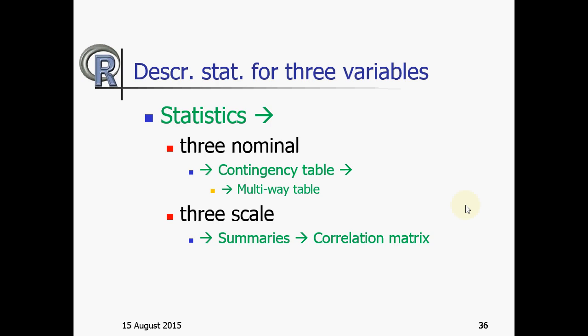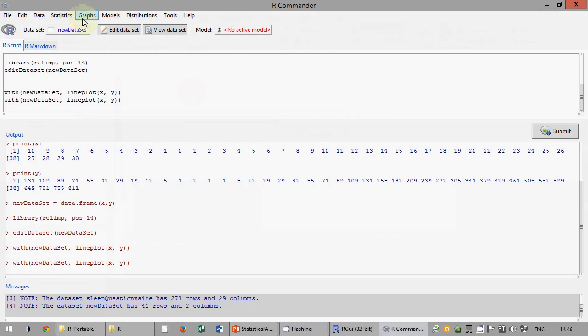Okay. Now, what happens when you have three variables? Well, you probably will not believe me, but you can build contingency tables. So you can build a contingency table with three variables. It will be a cube, so something three-dimensional. How can you display it? Well, obviously it will be displayed layer by layer. So one of the variables will be used to split the cube into several different tables, and the other two variables will be represented in each table. So a little chaotic to see. Many people like it, however, I don't. Let's try.